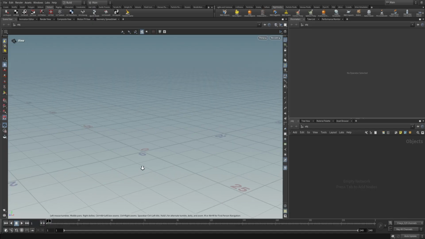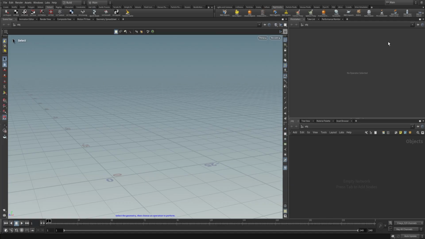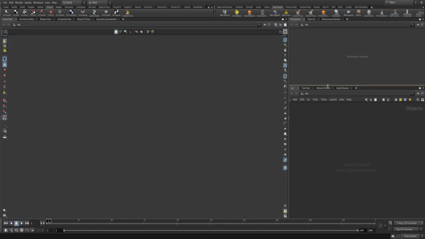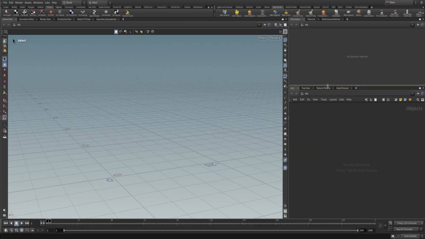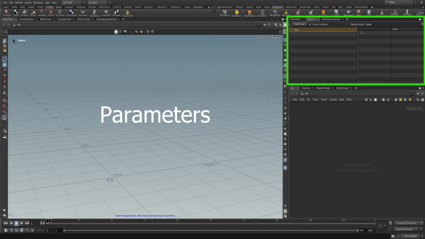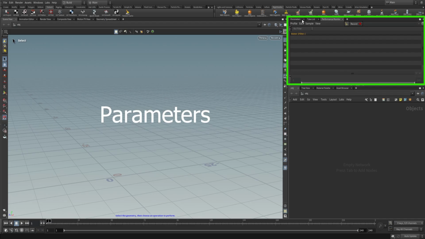So yeah, in Houdini you use nodes. What are nodes? Different tools, objects and functions that you can link together to create a tool, or to create any type of job, or just get the job done that you need to get done. We have our parameters up here, our take list, and our performance meter.